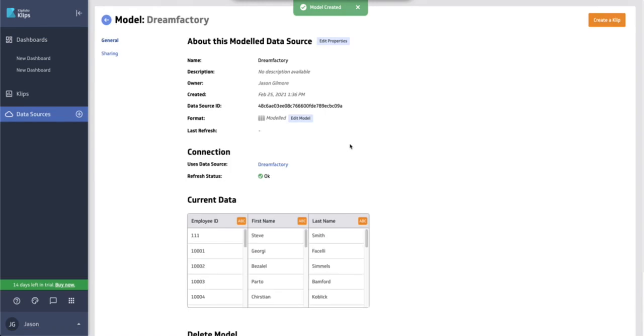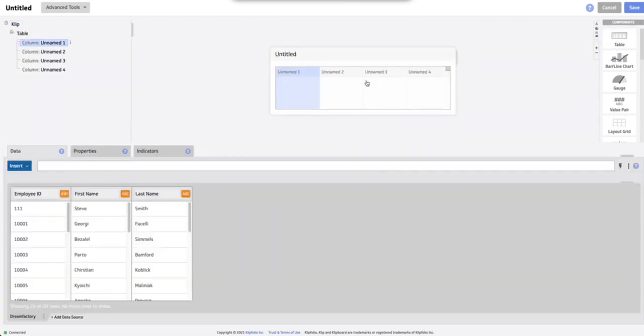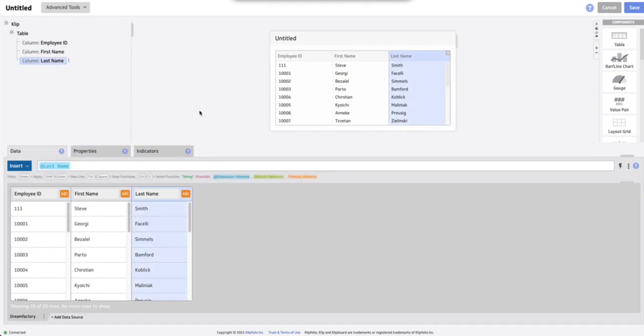Now we've been brought to a detail page for this particular model, and we're going to now create a clip, and I'll do that by clicking on the orange button at the top right. We will add a table, so I'm going to drag that table into the picture, and you can see that the first column is highlighted. So we'll keep it highlighted, and then we'll click at the top of our first column on the left. And we'll just repeat that process. Here's column 2, here's column 3, click, and then this fourth column we don't need, so I'll click on it over here on the left, and we will delete that column.